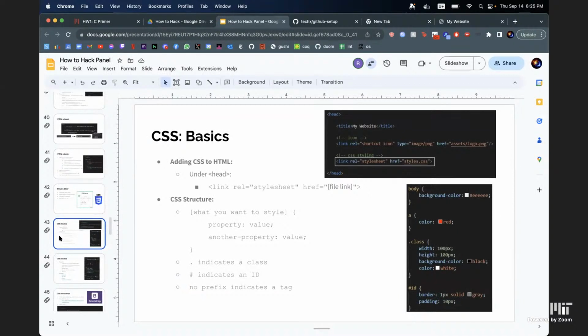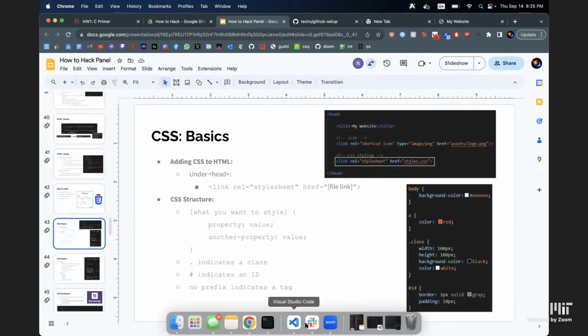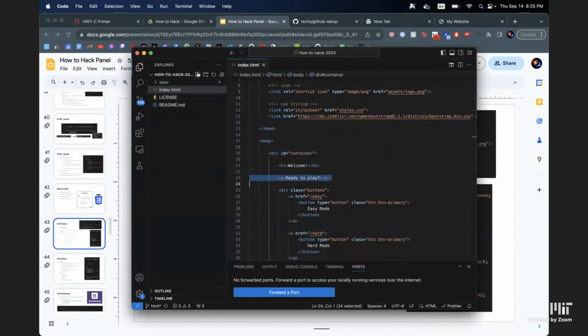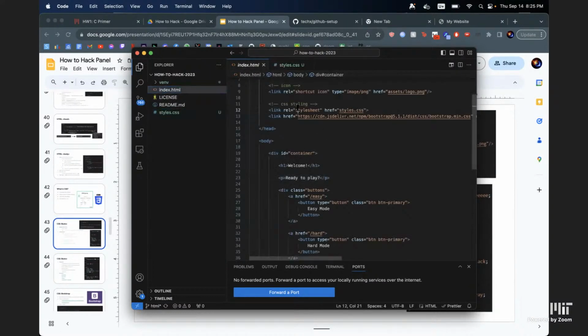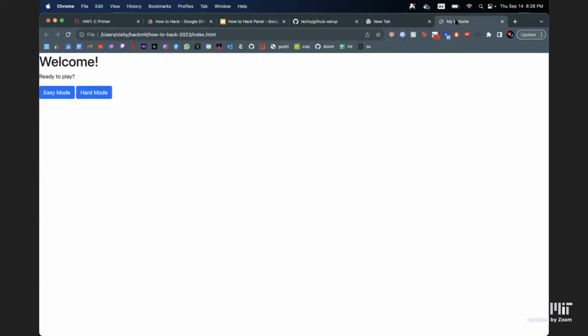So let's try to add some CSS to our file. We first can link a CSS file. I can write styles.css, and I link it like here. We write a style sheet link that refers to a CSS file, and then the href is the link. So this file name is styles.css. Anything in here will directly affect our HTML page. So this is our current website.